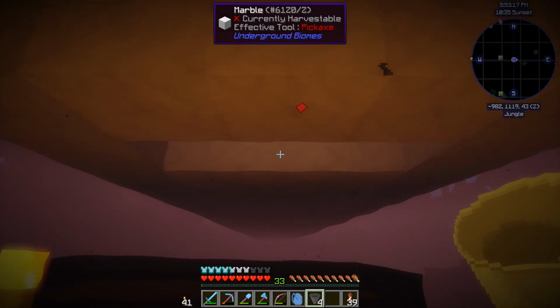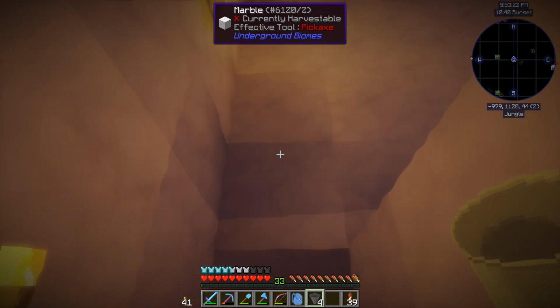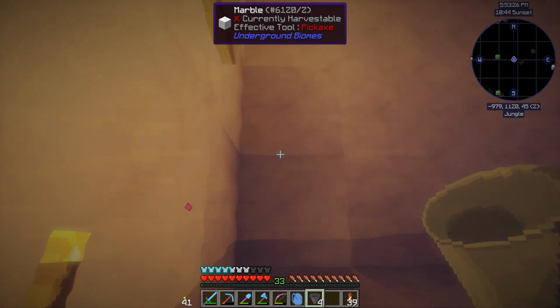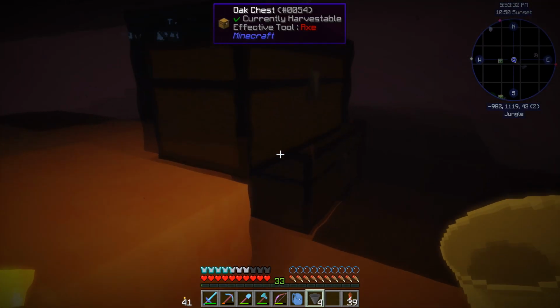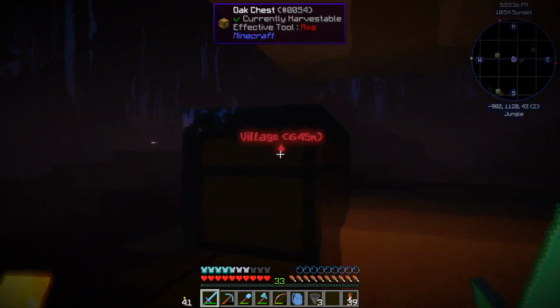All right. Ow, I'm drowning. I'm drowning. Oh, man. I thought I was all the way up. There we go. Ooh, gotta watch the lava, man. Sheesh. Okay. Now we have air. And again, I know you can't see anything right now. I apologize. Okay, so there's that.